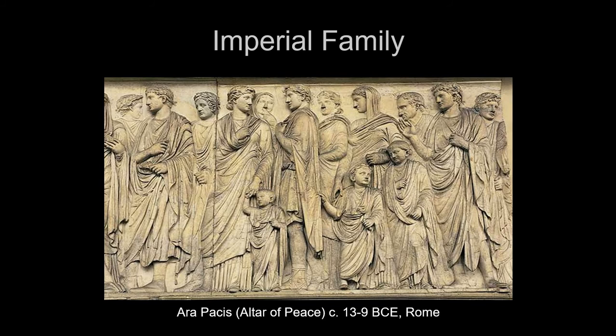As we move down the procession, we eventually wind up with a procession of the imperial family themselves. So we have a collection of figures here, all from the imperial family. I want you to notice that even the children, the little boys and girls, are in attendance. Notice that the little Roman boys have short haircuts, like good Roman boys should, and notice that the Roman boys are wearing togas, because even though they're little boys, they are free men. They are born free, and so they get to have togas.